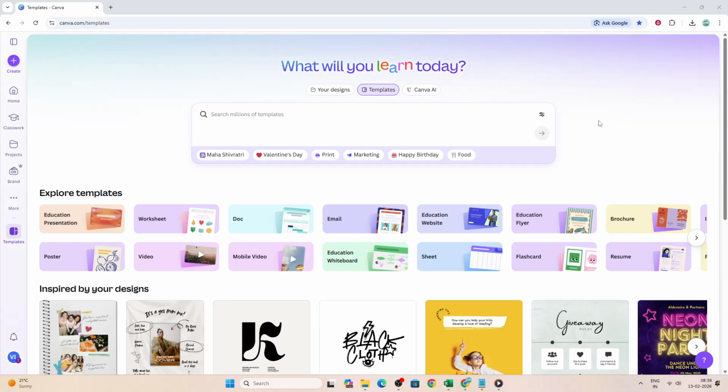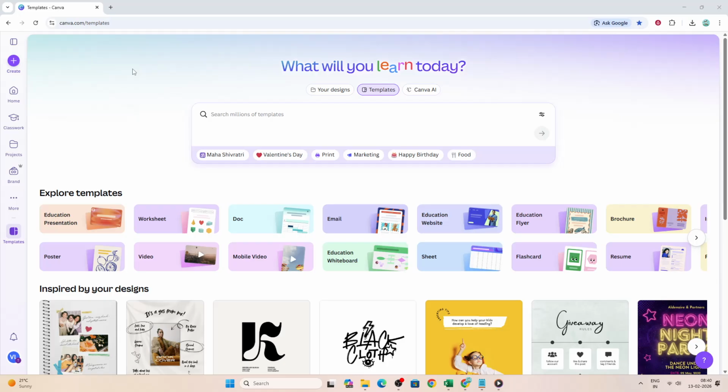In today's video, I'm going to teach you how to make a thumbnail for YouTube with a glow light effect in Canva. We'll build a clean, eye-catching thumbnail that pops on mobile and desktop, and I'll walk you through every setting so you know exactly what to tweak for your style.